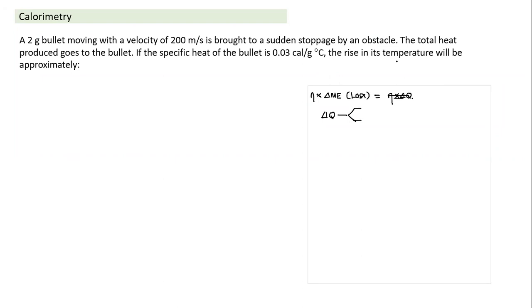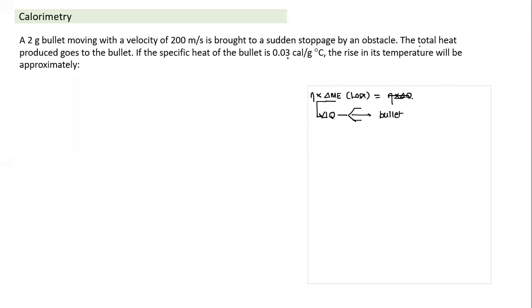And when the kinetic energy gets lost, it has to get converted into some other form. So in this case, we assume the total heat is absorbed by the bullet. The entire mechanical energy becomes heat energy, and this entire heat energy goes to whom? It all goes to the bullet here.